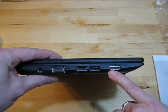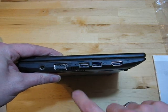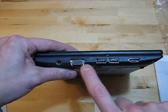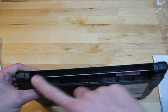Here's something you don't see often. HDMI out, two USB, and they haven't got the blue insert, so I'm guessing USB 2. VGA out, so that's important for those of you that want to be using projectors for presentations as well. And there's the DC in across the back, which is where the battery goes.